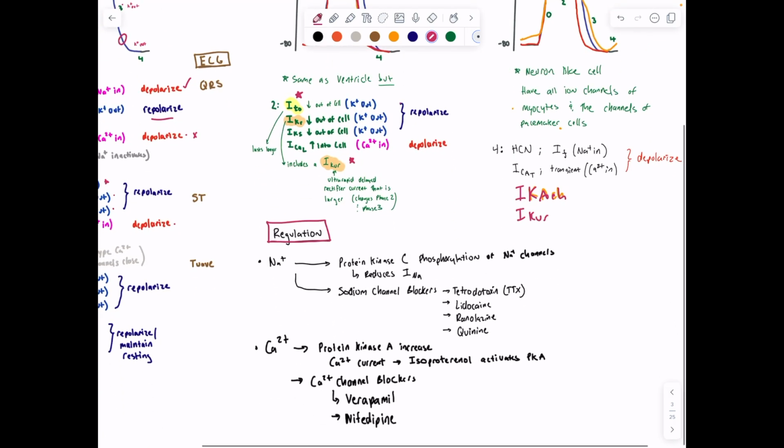All right, so that brings us to regulation. I don't want to spend too much time on this because it's more of a pharmacology thing, but basically, as I said, the channels are a target for drugs. So common ones, we have lidocaine, the sodium channel blocker, and then we have our calcium channel blockers, verapamil is one of them. This will be covered more in pharmacology. I'm terrible at pronouncing things.